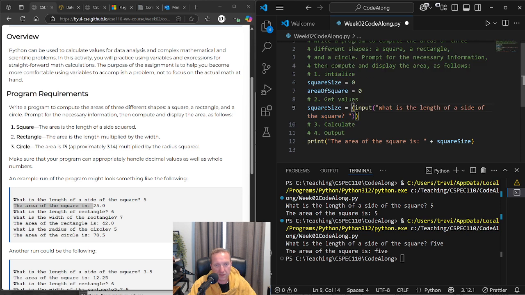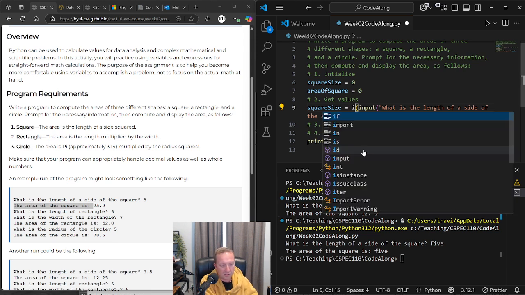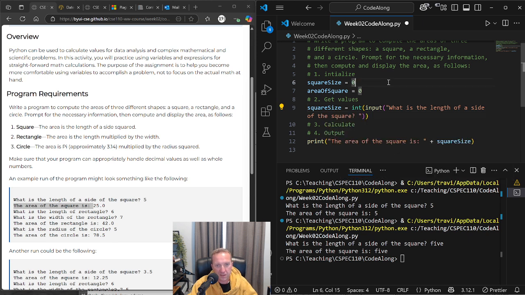You don't know how to multiply or square the word five. There's no way that Python knows how to do that. So what we'll do is what's called casting. We'll cast this variable as an integer like that.